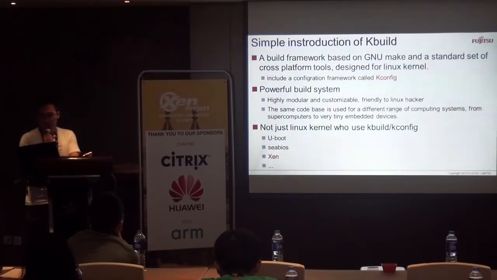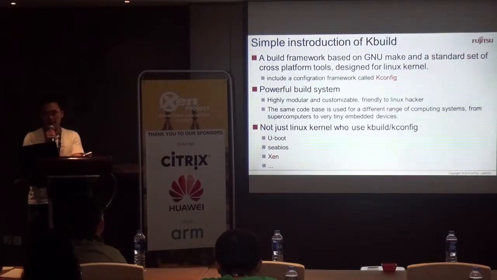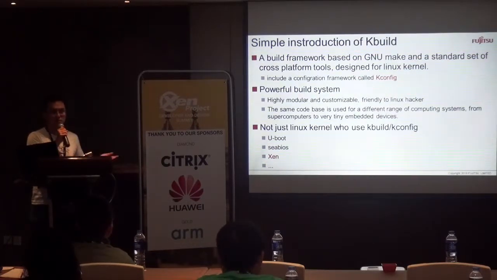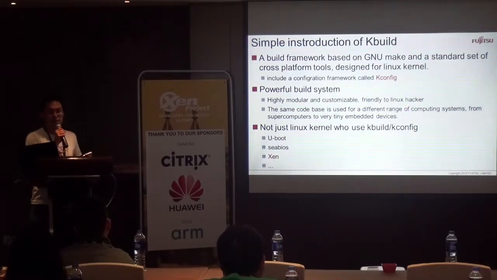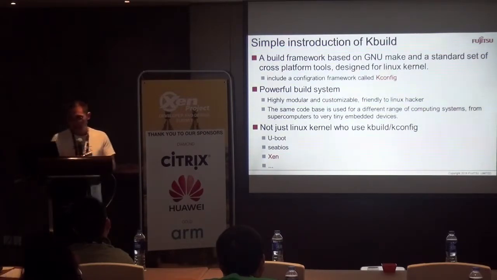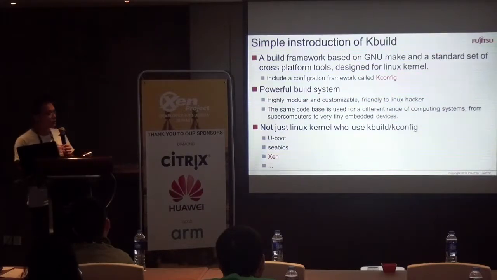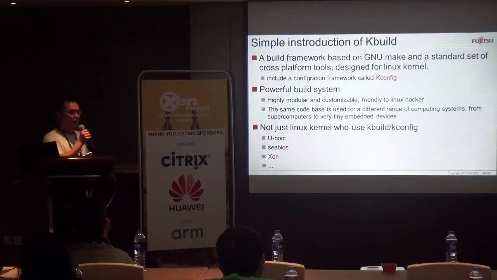This build system makes Linux probably the only OS that has a unified code base. In contrast, for example, as I know, Microsoft and Apple use different code bases for their desktop OS and mobile OS. But Linux, from supercomputer to embedded device, uses the same code base. Since the advent of the Kbuild system, many other open source projects readily adopted this cool build system.